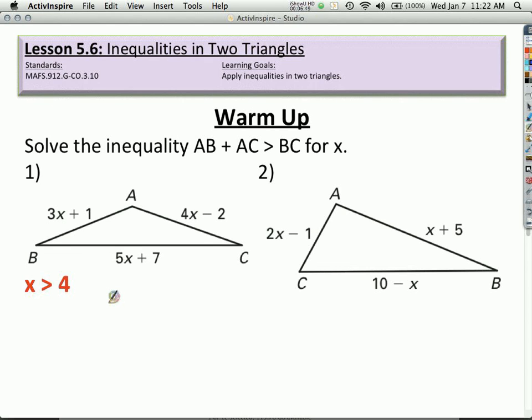Oh, is that what you said, Matthew? 3 over 2? I misunderstood you when you said it. I apologize. So it is the same thing, of course. X is greater than 1 1/2. So we did not do any questions like this. So you guys were able to extrapolate what you've learned and apply it to something new. Very good job. Anyone have any comments or questions about today's warm-up? And now we've got our brains working in the right gear.